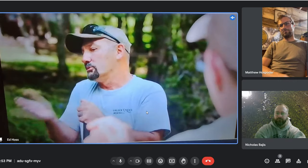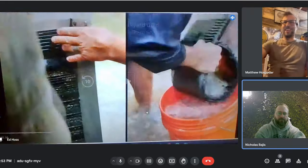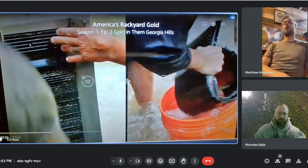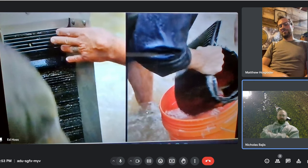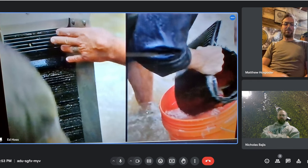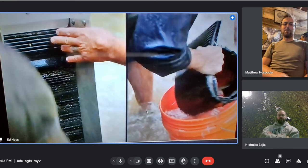Yeah. Like right now, you could be flushing fine gold. Is he saying a pump? Yeah, he's saying to put a header box on it and run a pump for your water flow. But if you're only allowed a sluice there, wouldn't that mean... They're on private property, though. Well, you can dredge there then, too. Yeah, technically you probably could, depending on what the property owner dictates. Well, for what they're doing, to bring a pump and a header box into it, I don't think you're really adding much. You're just adding complexity and more stuff to carry around. You're not really upping your production rate at that point.